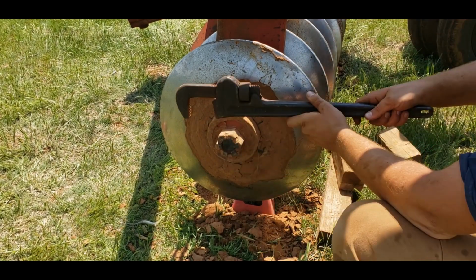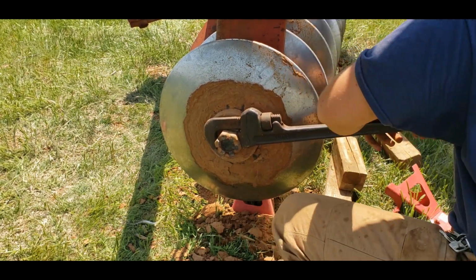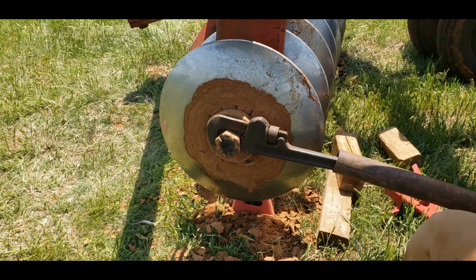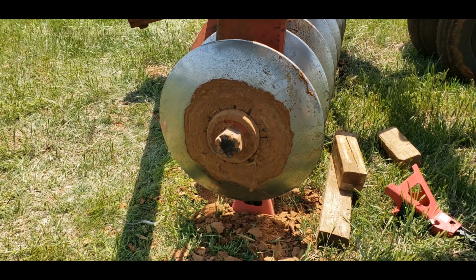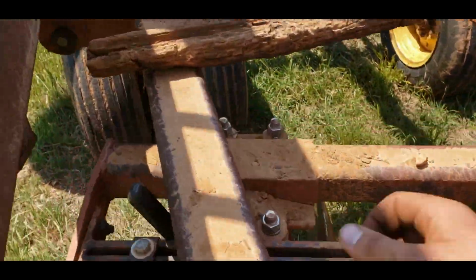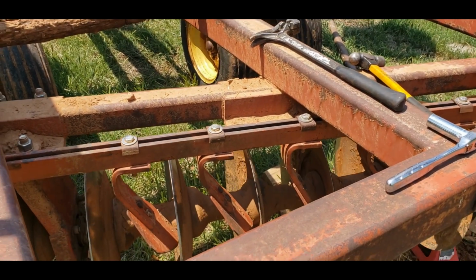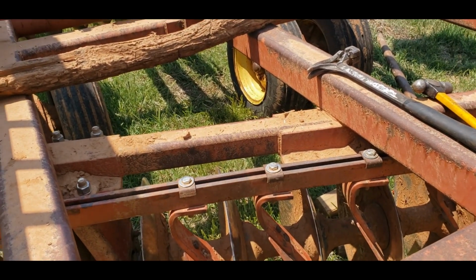Final bit of tightening. Now that we got everything where it's supposed to be, there. That should be fine. Shouldn't go anywhere. Come with me, and we'll take this wrench off. And we'll see if it's going to spin. That's much better. Much better. All right, I will throw some grease in that bearing. And that'll do it for this video.